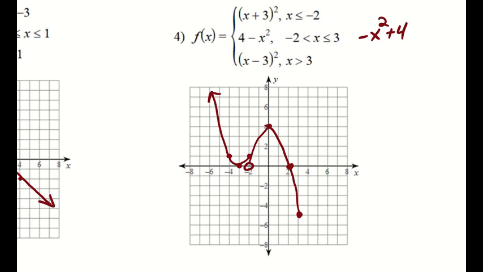So then (x - 3) squared, you guessed it, another parabola, but shifted over 3. So when x is greater than 3, we substitute 3 in there, we get 0. We substitute 4 in, we get 1. 5, we get 4. And then 6, we get 9. So it's off here. So we get yet another piece of a parabola.